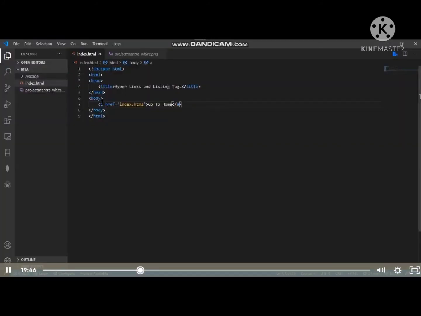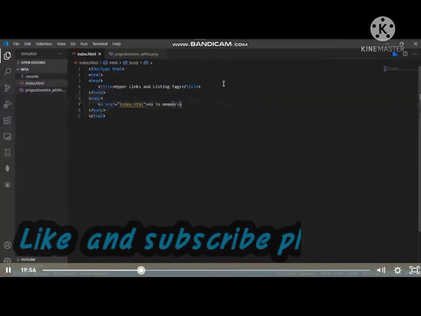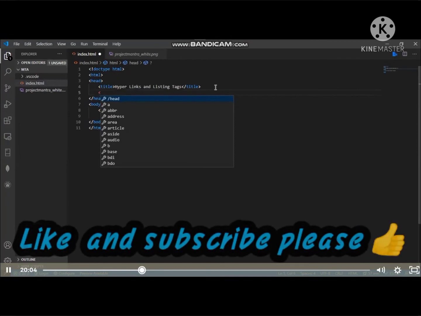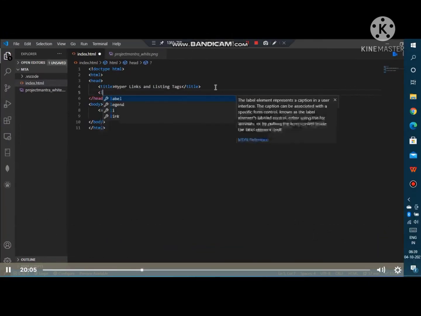And when we use a hyperlink tag, the text will be written in dark blue color and it will have an underline. This underline is called a text decoration. Okay, then we have the link tag, which is usually placed in the header section.